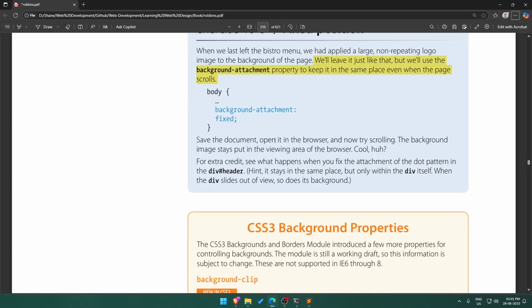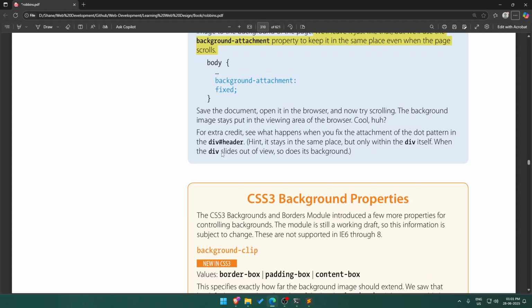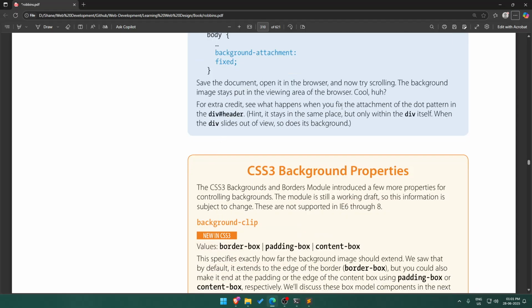Save the document, open it in the browser, and now try scrolling. The background image stays put in the viewing area of the browser. Cool, huh? For extra credit, see what happens when you fix the attachment of the dot pattern in the div header. Hint: it stays in the same place, but only within the div itself. When the div slides out of view, so does its background.